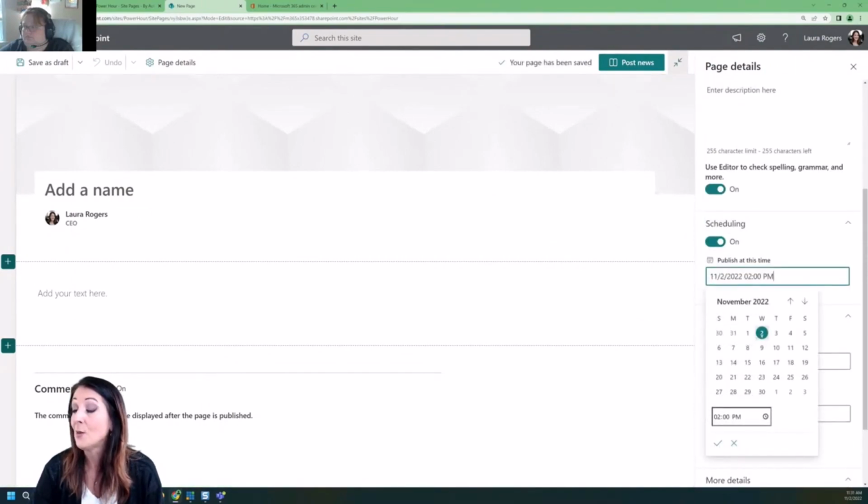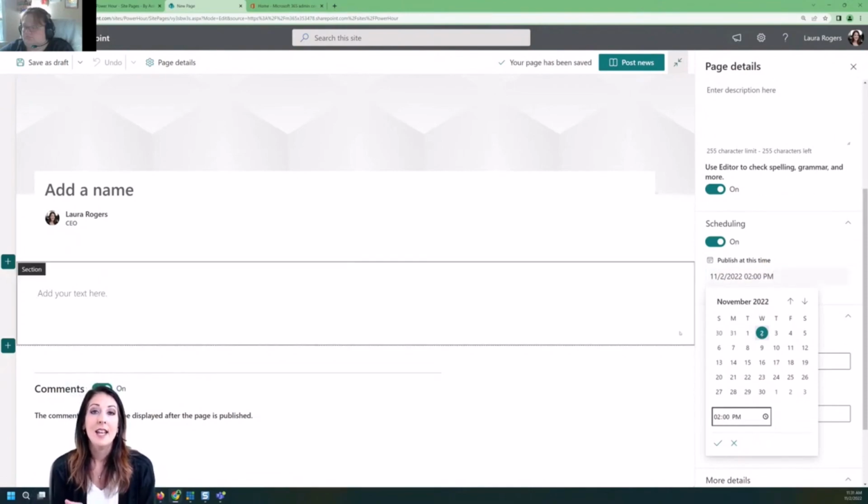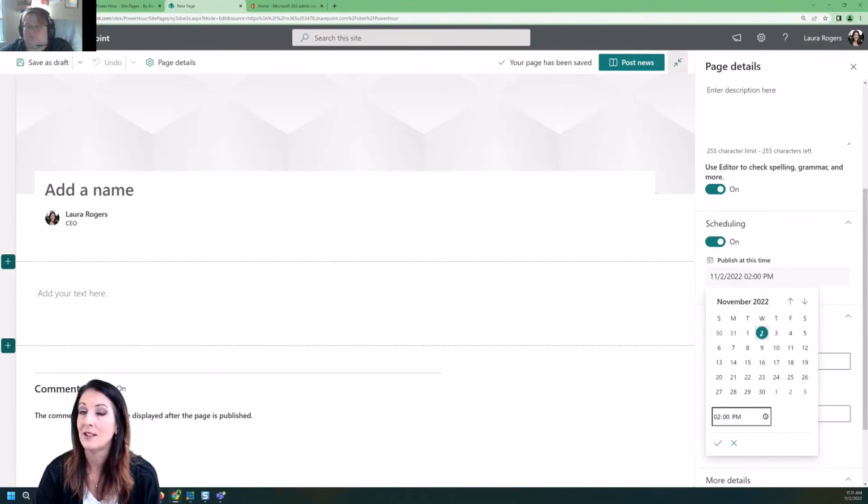Because I think what's happening is that you've published the page and then it's already got a published version. So when you click later on an existing page, you make edits to it, and then you decide you're going to schedule that page to go live, you're really just scheduling those edits to go live. So if I create a new page and it hasn't even been posted yet, then that's going to make a difference because it won't have an already published version. You know what I mean? Joelle, does that seem like it makes sense as to why it's doing that? Yeah, I think so. Okay.